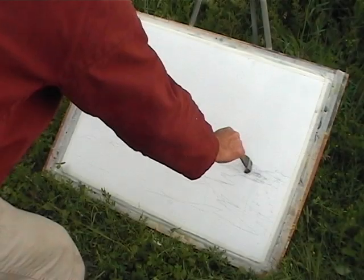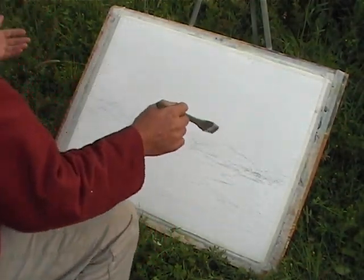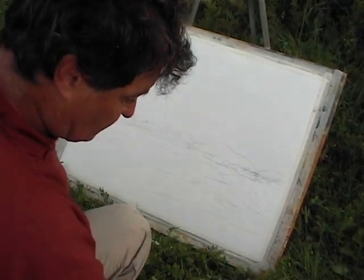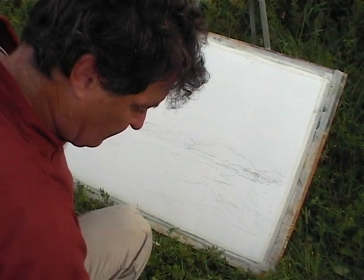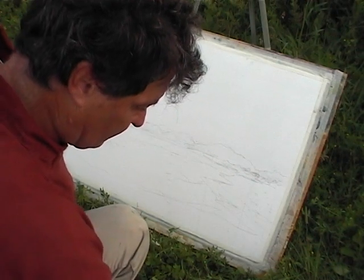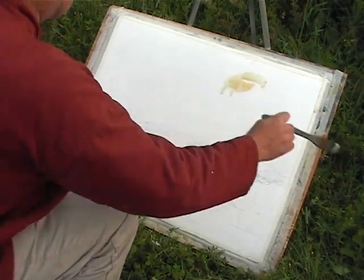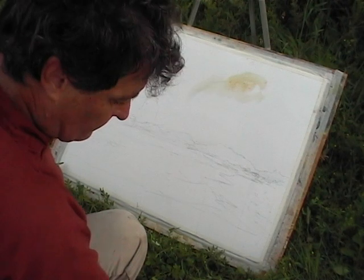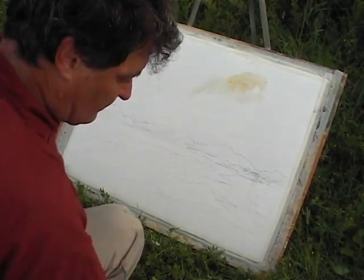Would you watch? So we start with the sky, and I want to make up this sky slightly, so I'm going to make special effects over here. The trouble is, the sky is going to change so much anyway, and I'm going to use an ochre at first to give light here. This is raw sienna, which is quite a nice colour.